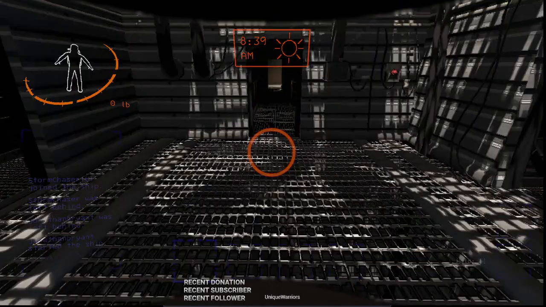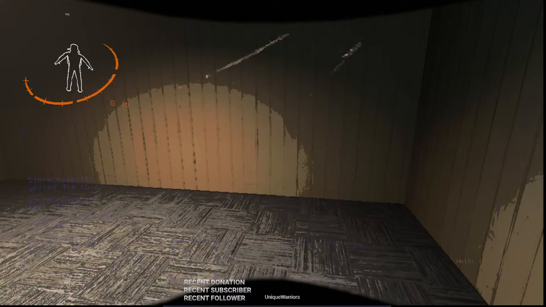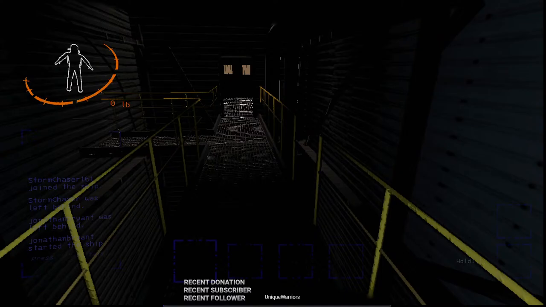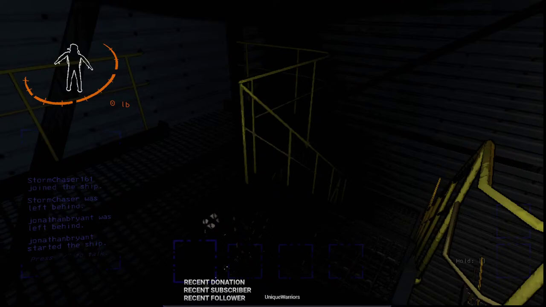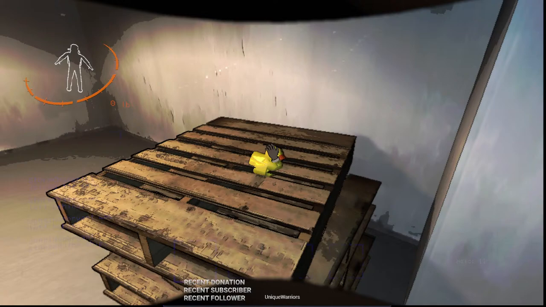Let's go. Let's do this thing. Let's see if we can find some goodies. Alrighty. Well, this looks nice. Nothing in here though. Oh, hello. Oh, little rubber duck. Come here, you rubber duck. Right. You too.